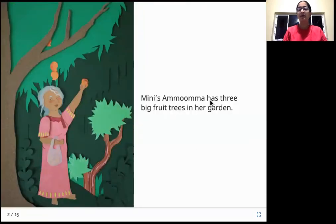Minnie's Amumma has three big fruit trees in her garden. This is Minnie's Amumma. So Amumma is grandmother in Malayalam. So this is Minnie's grandmother. And she has three big fruit trees in her garden. So she's plucking a fruit, looks like a mango. So she has a mango tree. And let's find out what other two trees she has.